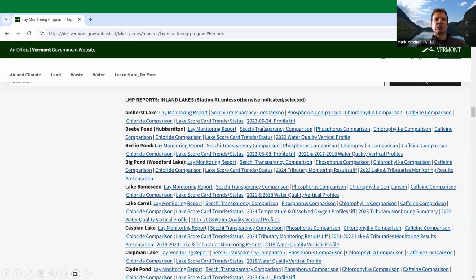And that'll have to reflect some of the new protocols in the lake monitoring program as well. And then there's other links to these kind of reports or data visualizations, graphs, things like that. So these are profiles that I take when I come out to lakes, do sampling visits, vertical water quality profiles of things like dissolved oxygen, temperature and pH, things like that, which I'll show you in a few minutes. There's also, if I've done presentations or larger reports for, let's say, Lake Maury, because of the alum treatment, I put those reports on here too.